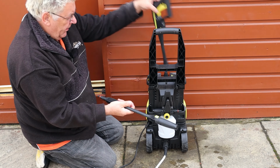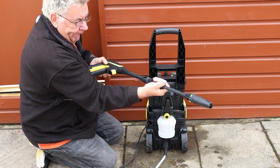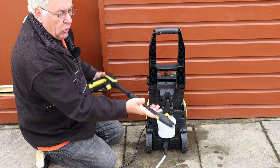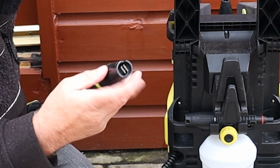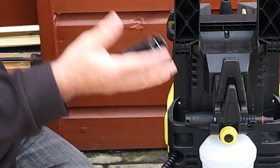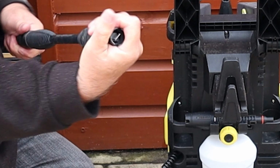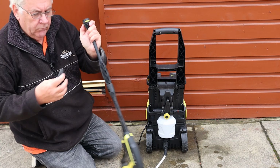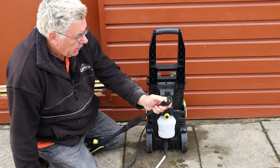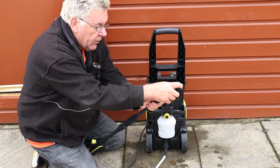So this is your main sort of wand. That just goes in there and twists as usual. And then you've got this fan end on it here. See, the more you open it, the wider the spread goes. Again, we'll see that in action soon. And if you want to just take that end off, you just push that in there to swap ends.